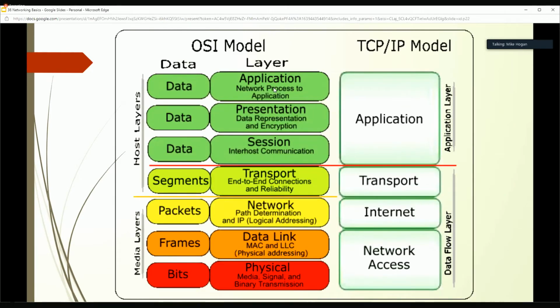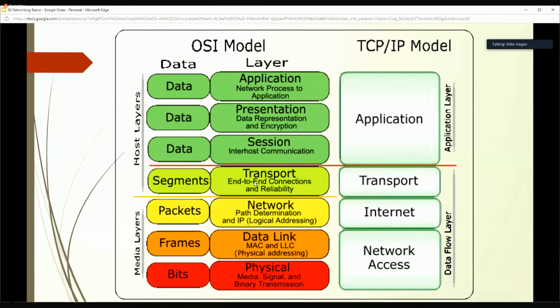Now, we looked at this graph already, and we've seen what the OSI model is all about. The TCP/IP model really accomplishes the same thing. It's fewer layers. Basically, they take the application layer and expand it out, and everything is included: the session, presentation, and application of the OSI model. All of this data now becomes the application layer of the TCP/IP model.